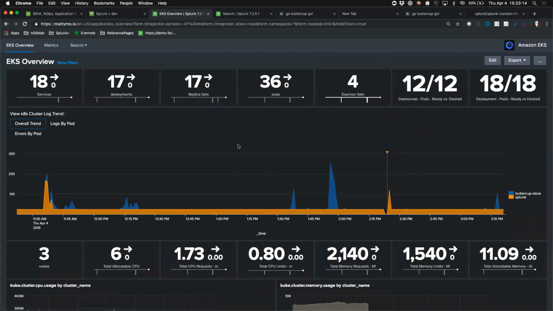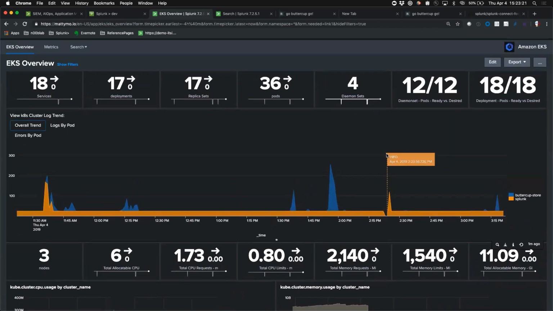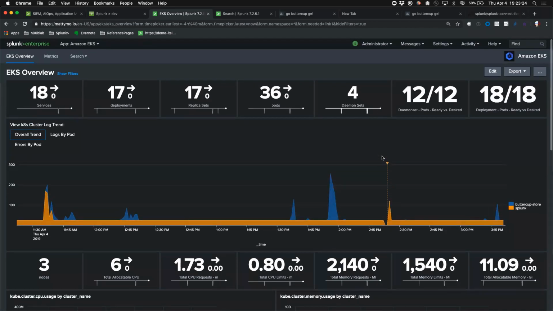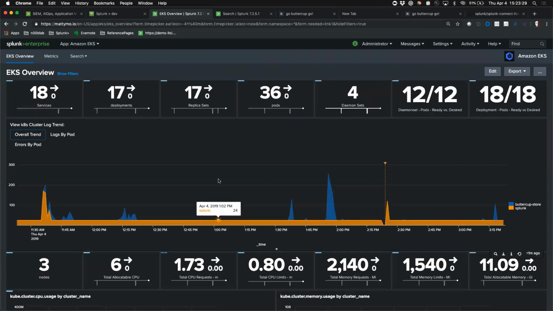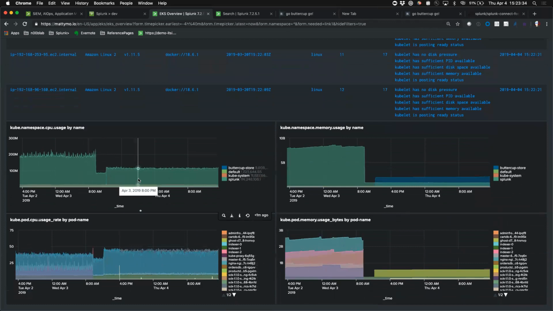Cool, so this allows me to take that data to tell a better story about it. There was a dip in the logs here, being able to annotate and advise why these things happen. Again, we're all about the questions, like how many pods are running today? Is there a change in how many pods have been running? What happened here? Right? Like why did the cluster utilization shift? Being able to annotate and say, oh, this is because Matt took down the Splunk deployment inside his Kubernetes cluster. So I got a bunch of resources back. And then he deployed a Buttercup store so he could show it off to his new friends, right?